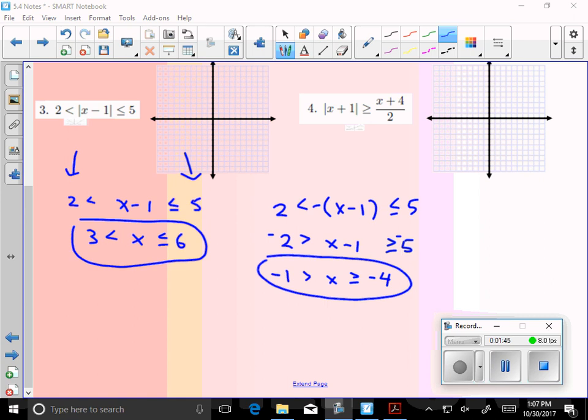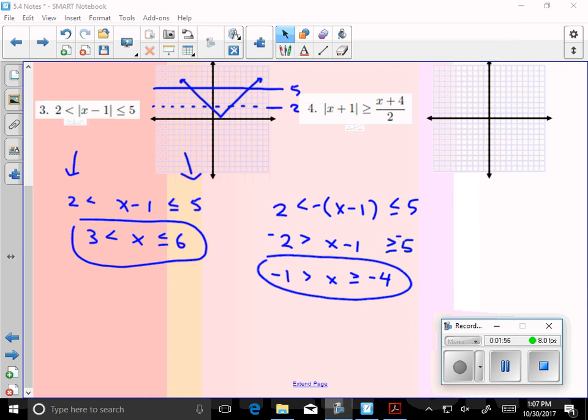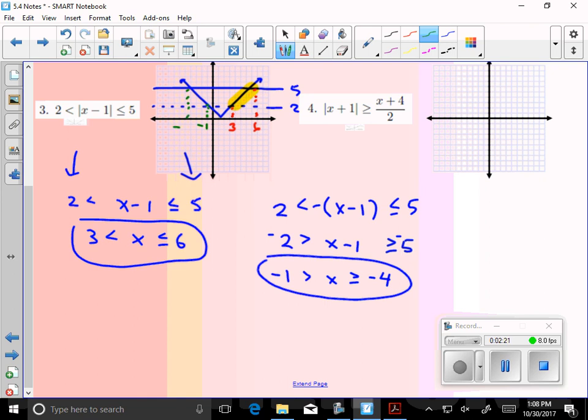All right, so when we talked about this last week, we said this is an absolute value shifted to the right 1. And we want to know where it's between 2 and 5. Well, we now know that that's true. What would the endpoints of that be? 3 and 6. And then the endpoints on the other side: -1, -4. That was too easy. Okay, sweet.